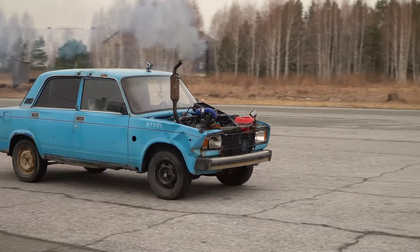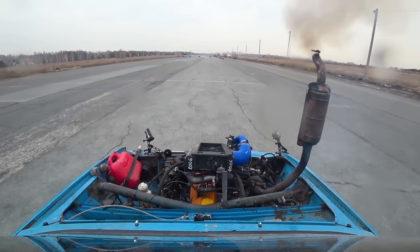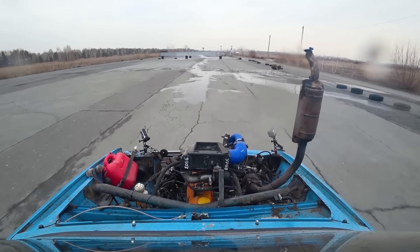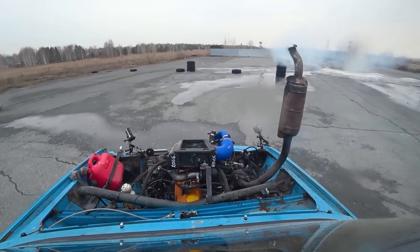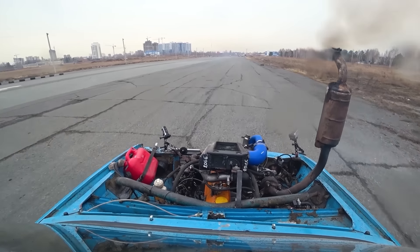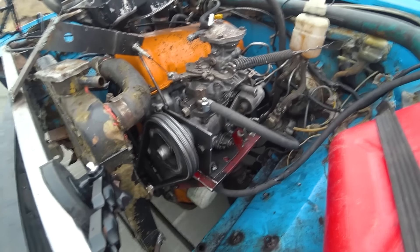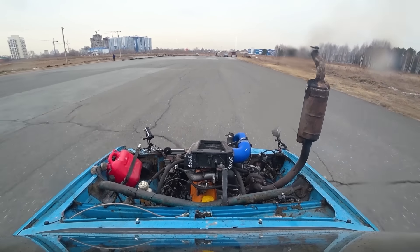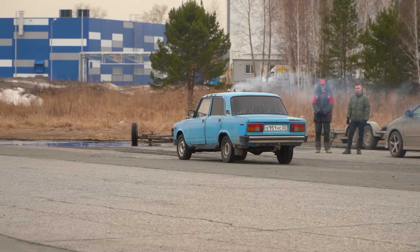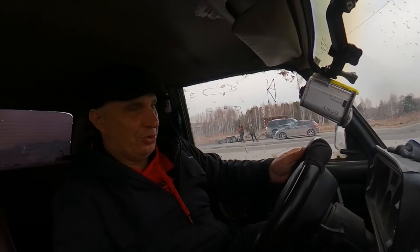You punch it and the thing just accelerates. The car goes. You won't get that with a gasoline engine — it's going to hesitate in this sort of situation because it wouldn't be high enough in the rev range. I know where the starting line is; I can see how much speed I can pick up. We've run Lottas across this lot a number of times.